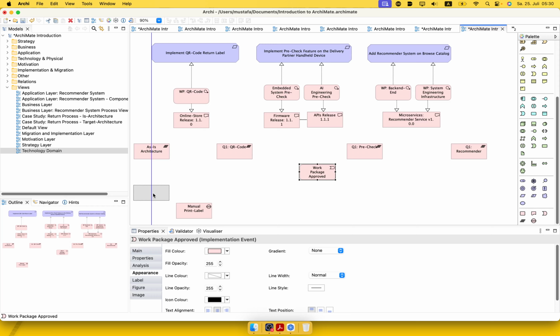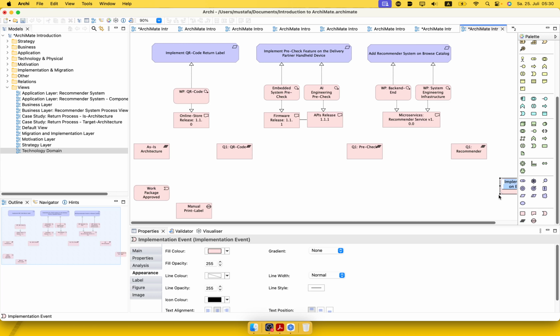And this all starts with the event the work package has been approved and ends with the event work package or packages delivered.